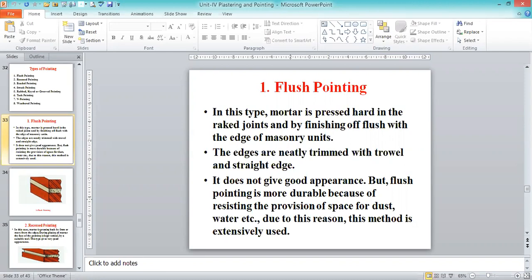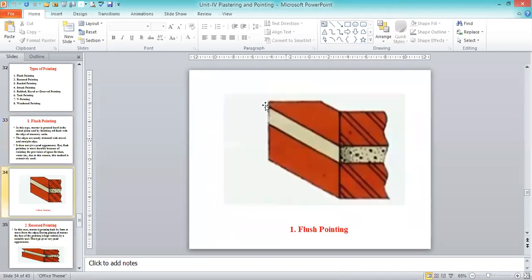So we can see that this is the diagram. From here we are going to start. This is one of the edges, and this is the line. The thick one already shown is the mortar, the cement and sand, showing the old work, because it is already done. Then we continue with the other side, which is called the flush pointing.